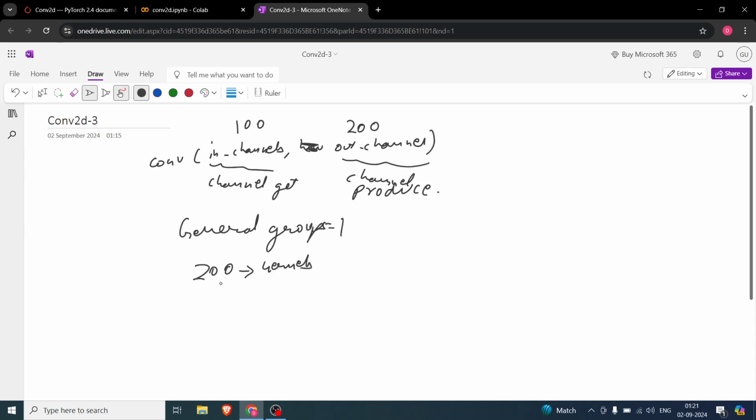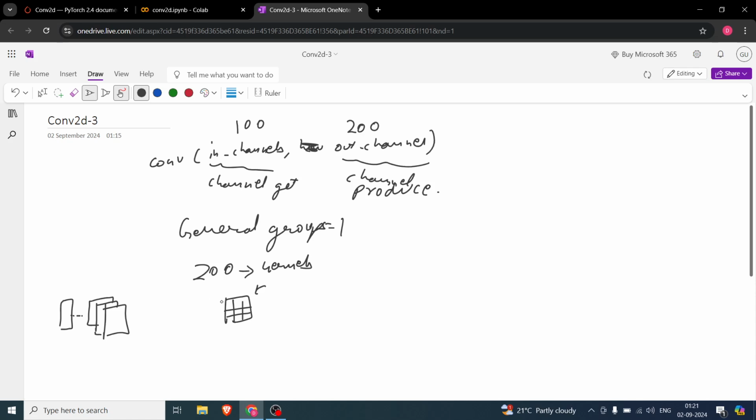Each kernel, let's say it is a 3x3 kernel, and the image has 100 in channels: this is the first channel, this is the second channel, a third channel, and so on up to the 100th channel.